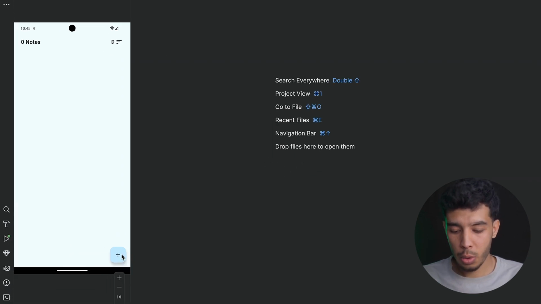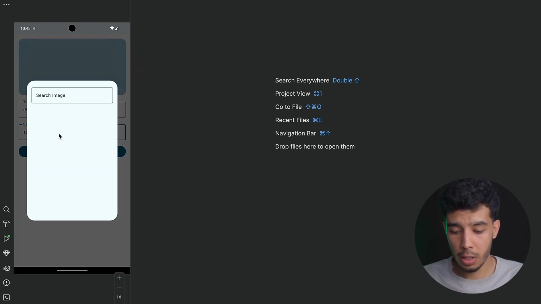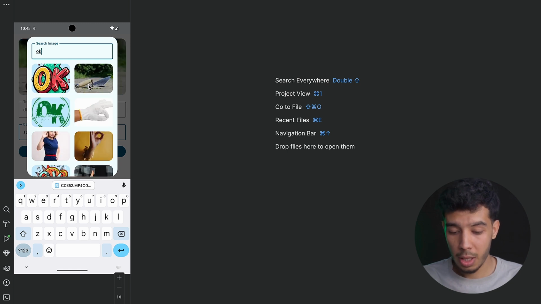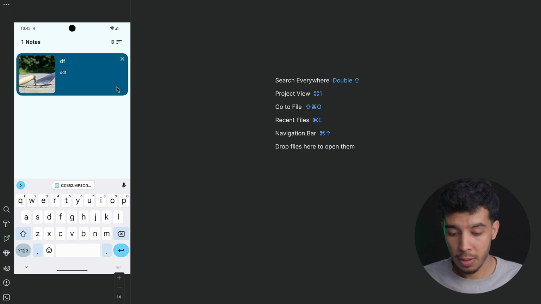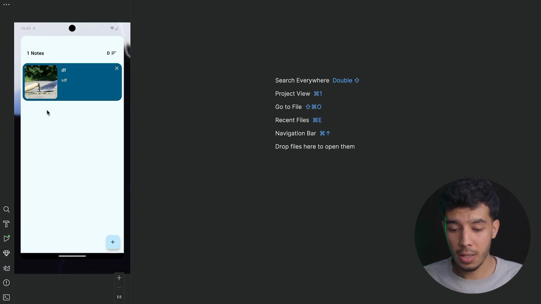The end-to-end test will be clicking on the floating action button, entering something here, picking an image, or first entering something here. Maybe it's something good, like okay, picking an image, and then making sure the image is there, clicking on save, making sure it's there, adding a new one, deleting, and all those things will be in this end-to-end test.